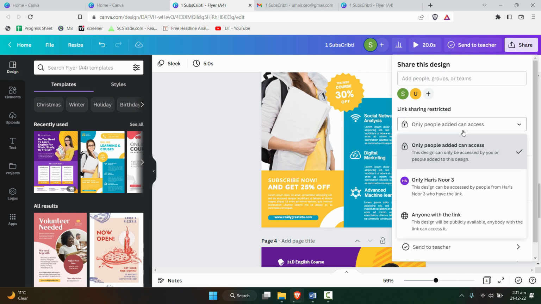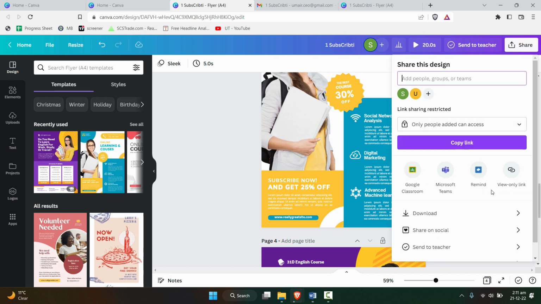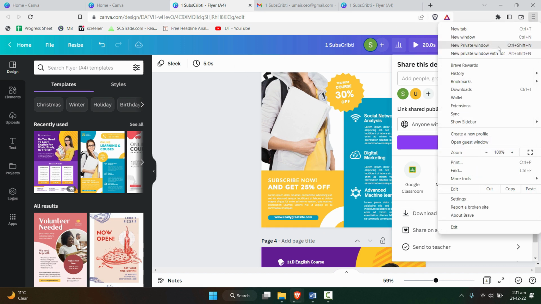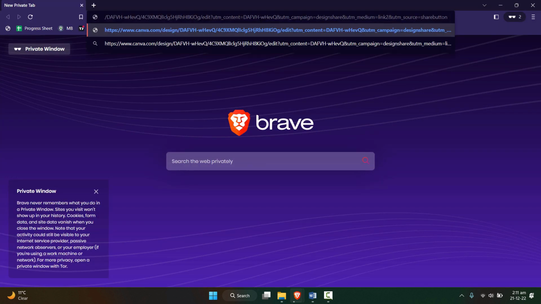So I can share my design. You can choose some options here. Anyone with this link, it's very useful. If you share it with anyone with this link, you can copy and paste this link, like this. If I open the private window and paste it like this, you can share that link anywhere you want. You can use it on your Facebook page. You can use it on your YouTube videos, or let's say if you are teaching about some template and you want the people to follow along with this design or see the completed design. So you can share it as a link, and anyone with this link can access that design.